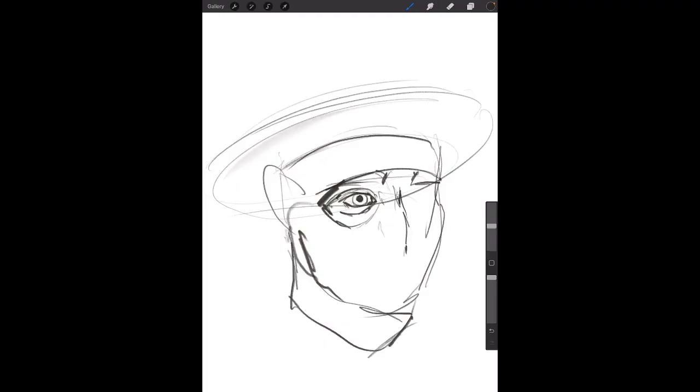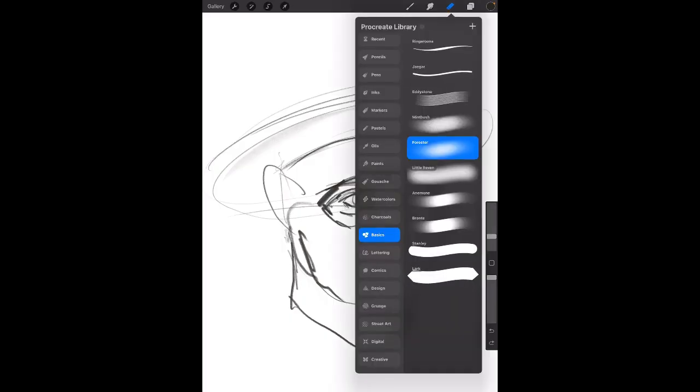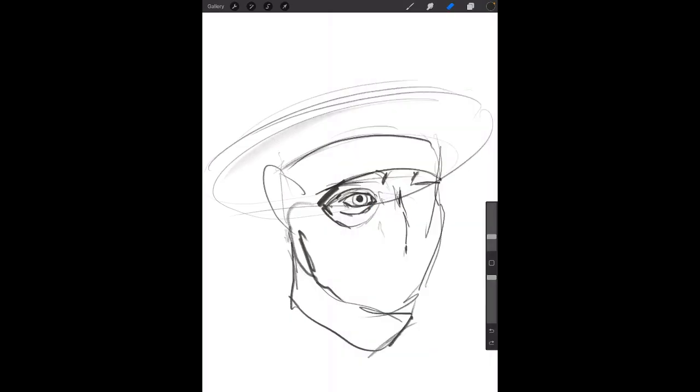Let me erase that. That was not the eraser I want. There we go. I'm getting some eyeball action here.